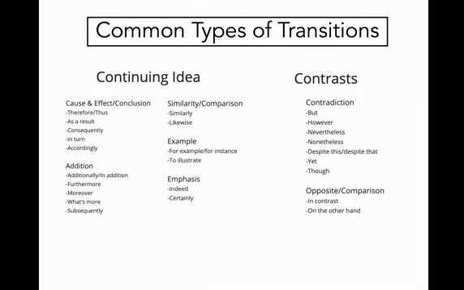Often a transition is just continuing the first idea, and that could be addition with words like furthermore, in addition to, moreover, what's more, subsequently. That's just adding more of the same thing. As we saw just previously, similarly and likewise is comparing what's similar. I'm highlighting the similarities between two ideas. Another common one we saw was cause and effect, right? Thus or therefore, as a result, consequently, accordingly.